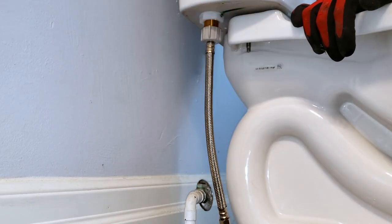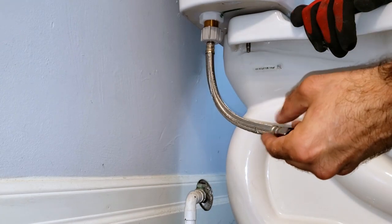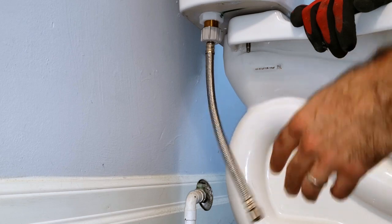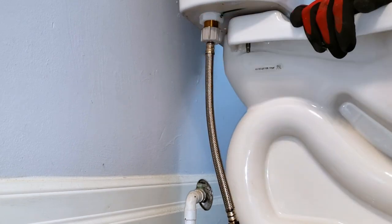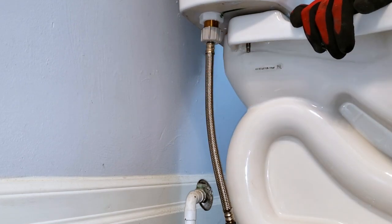And if you're ever replacing a toilet, do not use the old braided supply. Inside is only a composition of rubber or synthetic rubber. Over time, that rubber hardens and can lead to failure. So make sure you spend the extra money and install new supplies whenever you're changing the toilet.